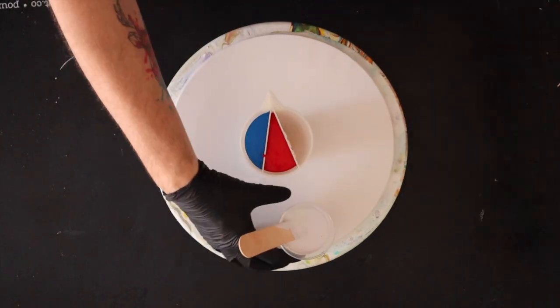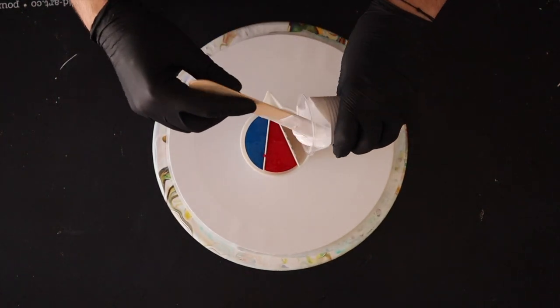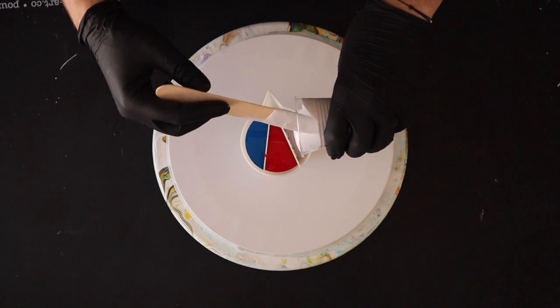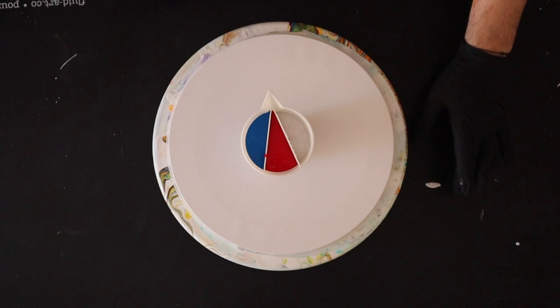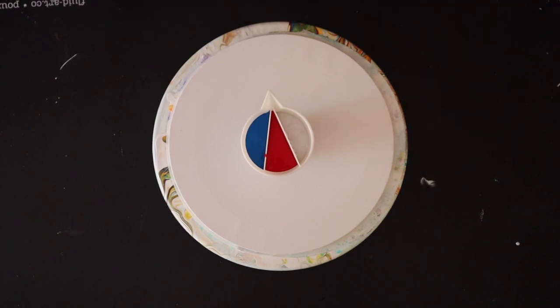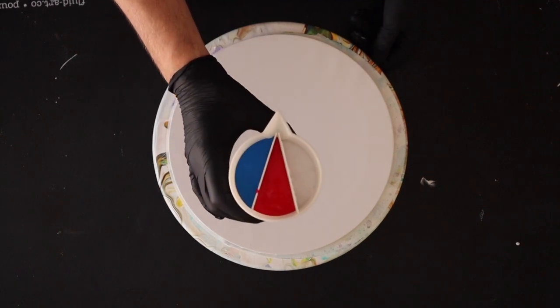And I'm going to put the silver in the far end. I'm wondering if that red and blue next to each other is going to turn purplish. It may do. That would be amazing. It's kind of half of the plan, but I also wanted the silver just to be the highlight and the low light on the side. So there's a wonderful layered split cup, nice and easy.